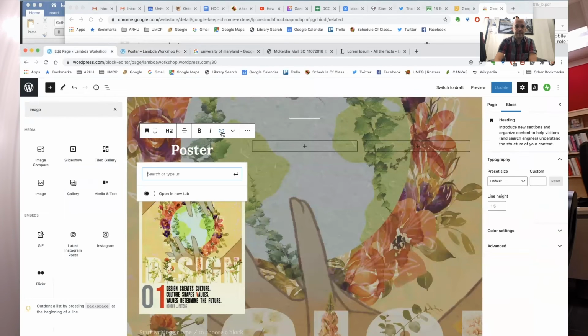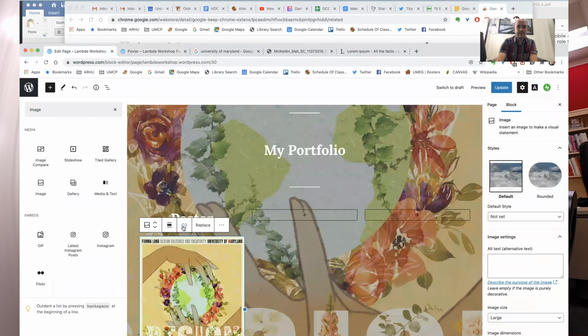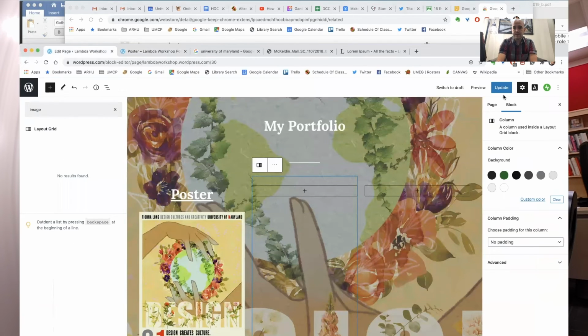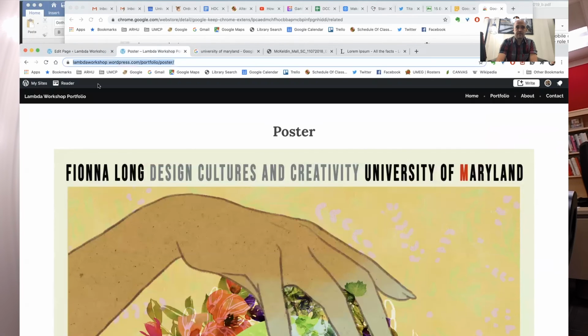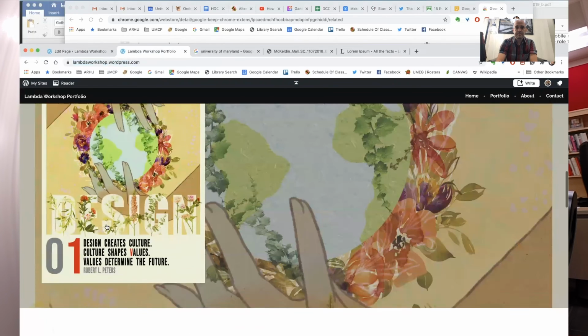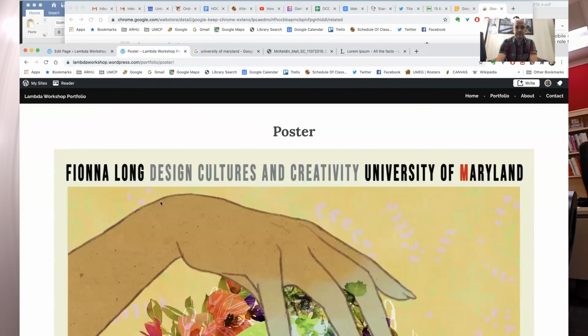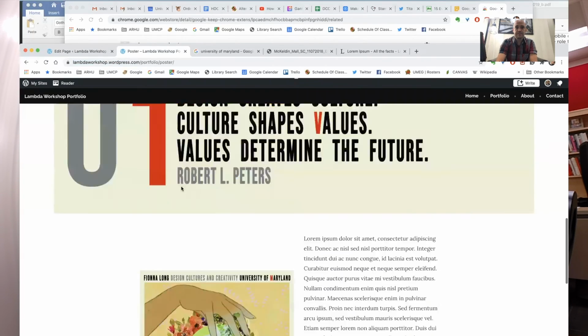And now I'm going to add the link. I don't need to open it in a new tab. I'll hit enter, that's where it's going to go, and same thing here for the link. So I can do attachment page, media file, or a URL, which is what I'm going to do. So now when I update it, and let me go home. So here's about me, and then when they scroll in, it will take them to that poster page.